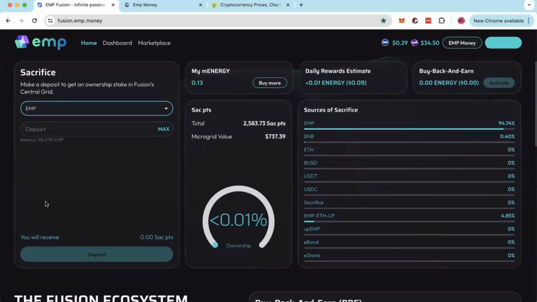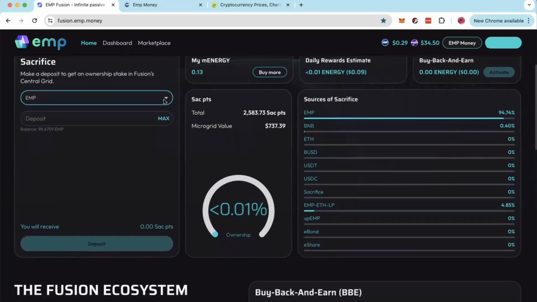Now, I know it is labeled sacrifice, but really that was done for regulatory purposes. And I did want to point out right away that as soon as you deposit into the Fusion ecosystem, you will start earning right away. And so what you're going to do is visit this drop down and decide which asset you want to deposit. I did want to point out right away that we are offering a peg bonus for 4 of these options.